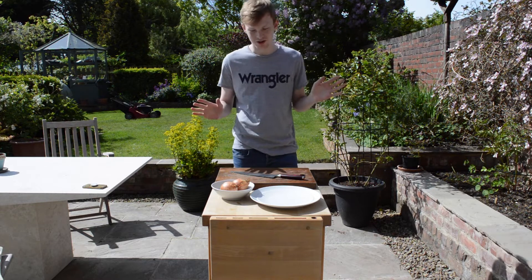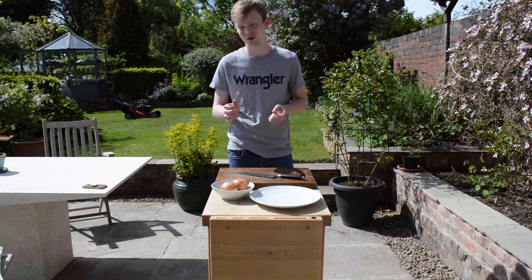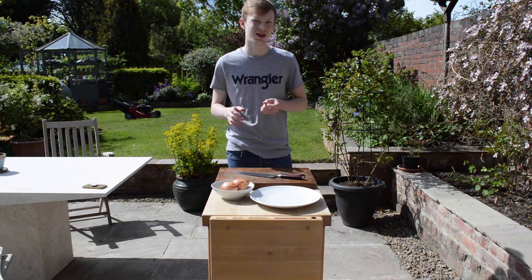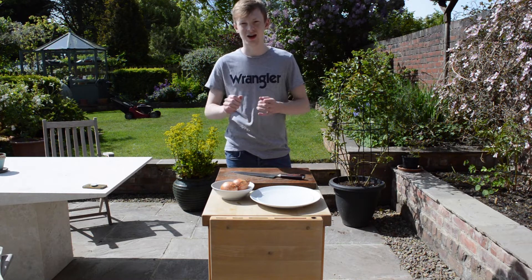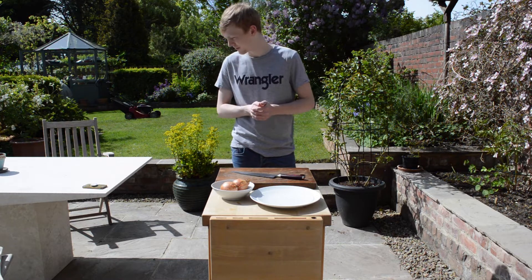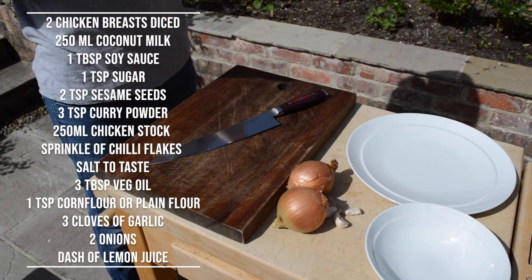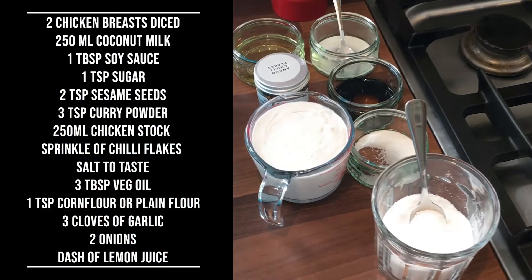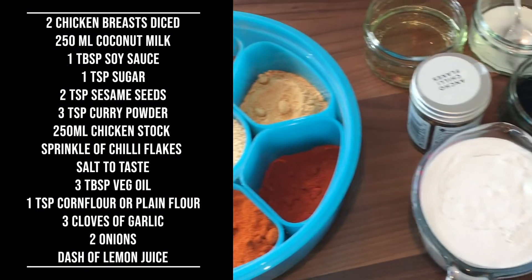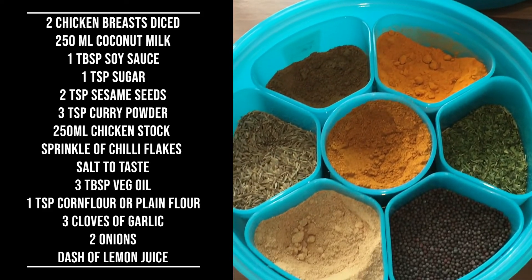What I've got is a simple curry sauce — just a chicken curry sauce, very similar to a Chinese takeaway. It's got a few Chinese ingredients, not strictly Indian or South Indian. It's very Hong Kong-esque. I'll put the ingredients on screen for the sauce and run through the different ways to prepare it and switch out ingredients, because this is really flexible — you don't have to stick to the exact recipe.